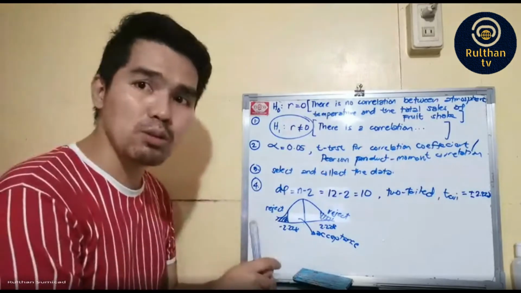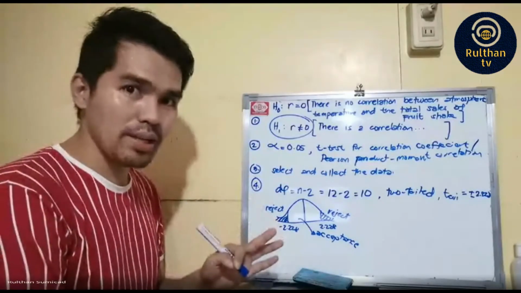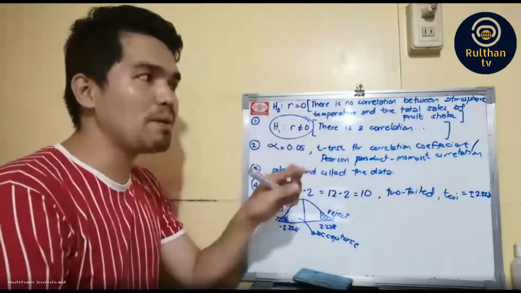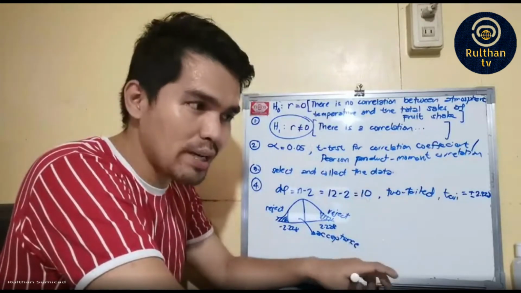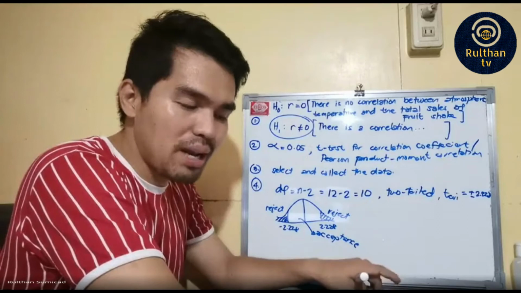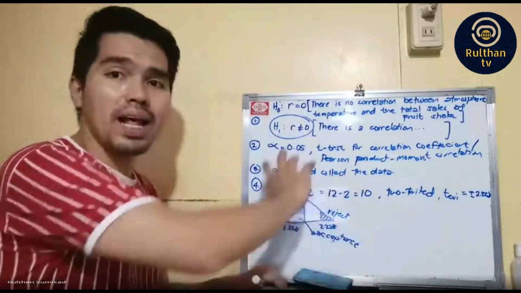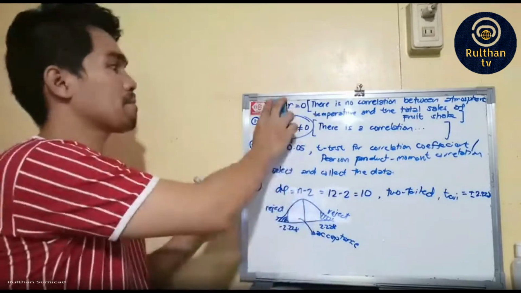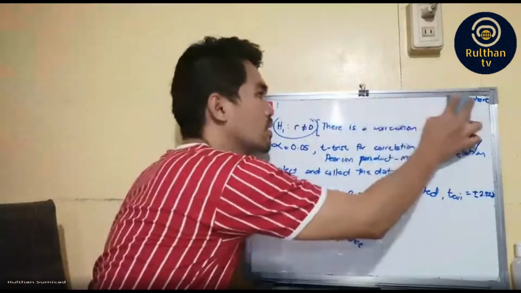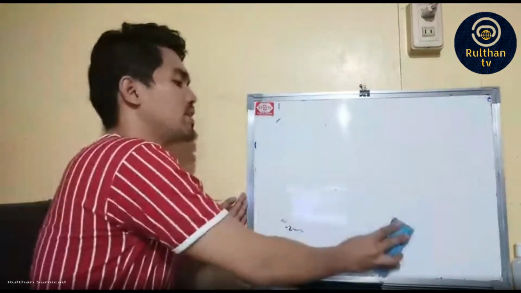Step 5 is we will do the computation, correct? But this time, since we're doing it manually, I'm going to show you the things needed for the computation prior to solving for r. You notice the variables or notations found in our formula for r. I'll have to erase this portion first because I need more space, and take note of our null and alternative hypotheses for the decision or conclusion later on.